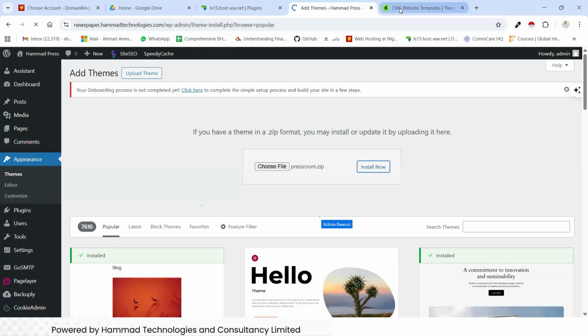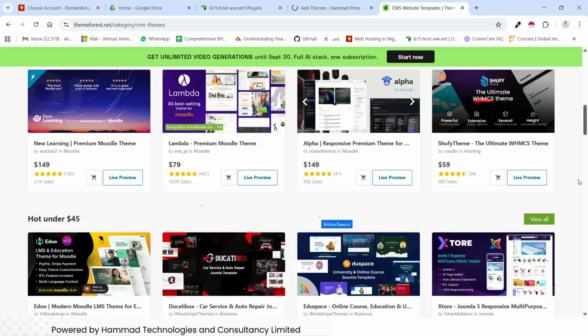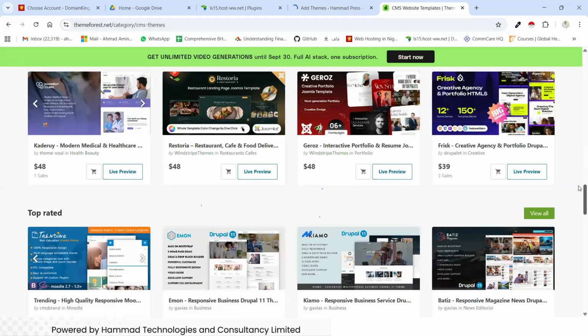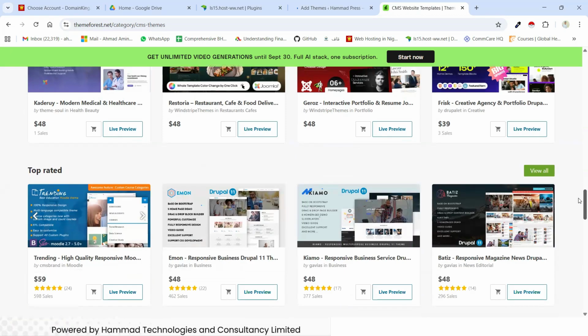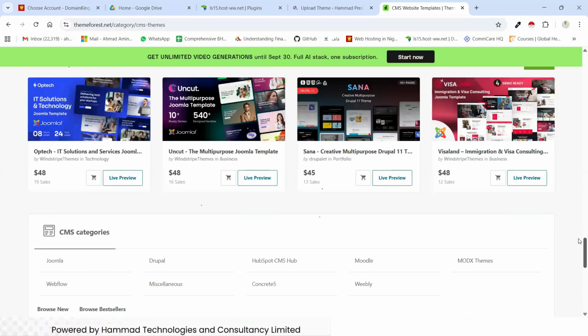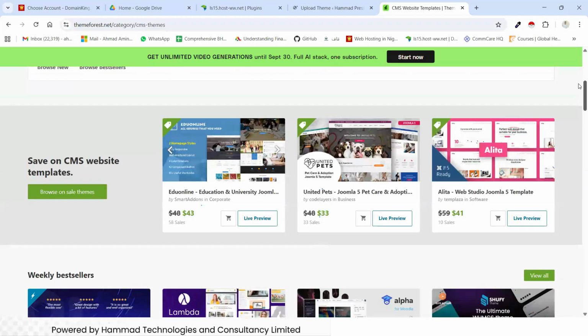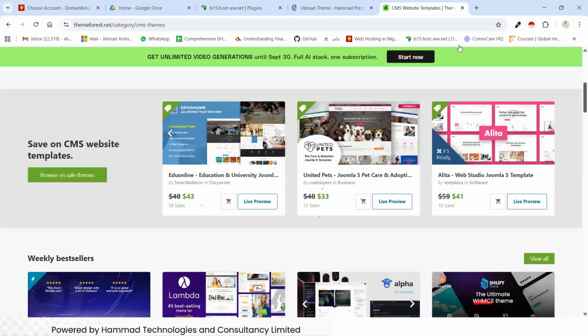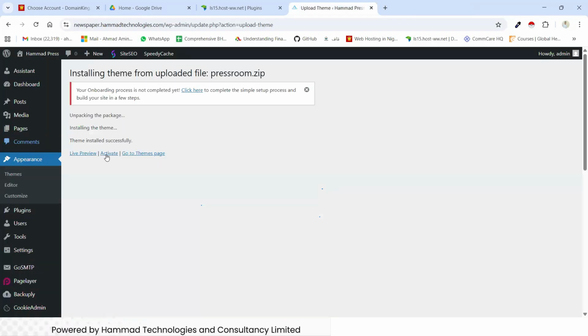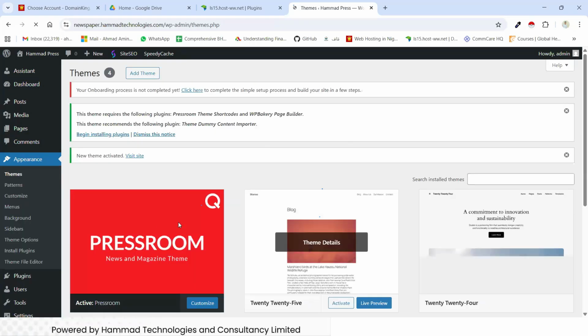So there are many websites with templates, like I told you. It depends on the type of client that you have and the type of project or website you want to do. There are many thousands and thousands of templates you can use. All you need is to download them and upload them, the way we are doing this. You see, I uploaded it. Then you click on activate. You download them, you activate, and you edit them the way you want them to be. You can customize them the way you want. So now we are done with this.